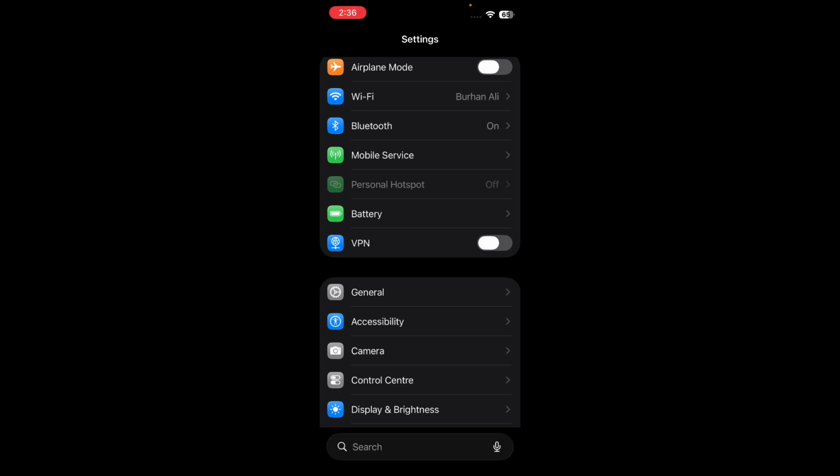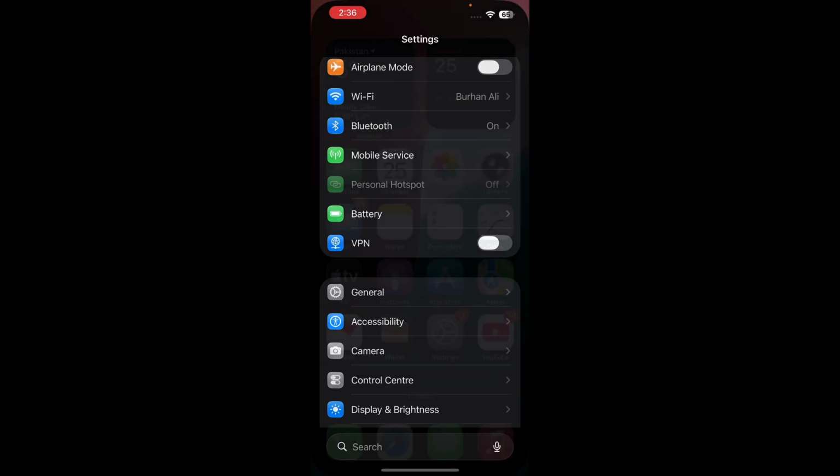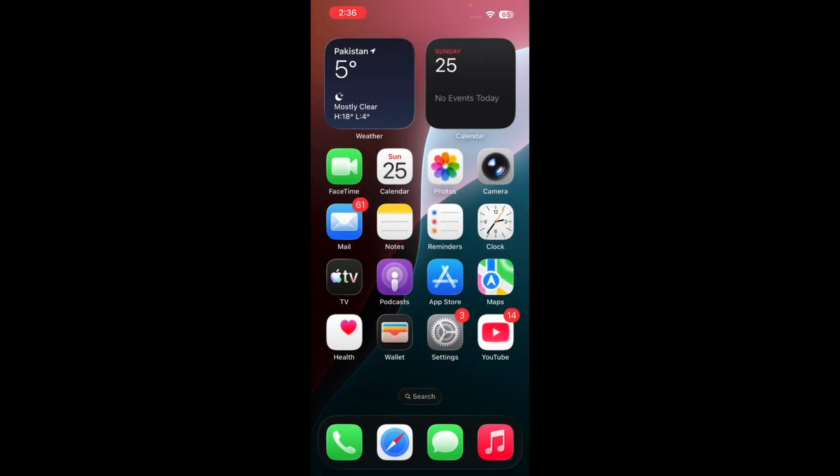After that, update to the latest iOS version and restart your iPhone and turn it on again. After that, connect iTunes on the laptop which you want to restore with, and use any device where you want to back up the data and restore the iPhone data.